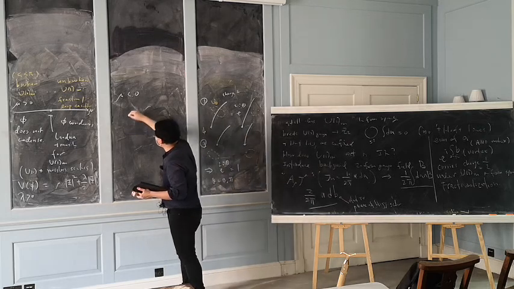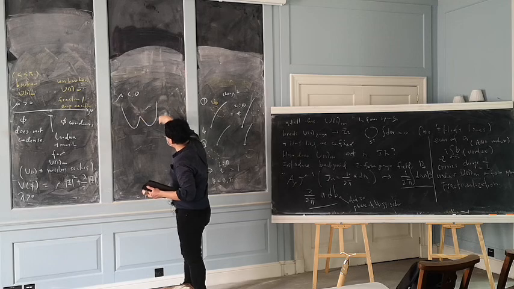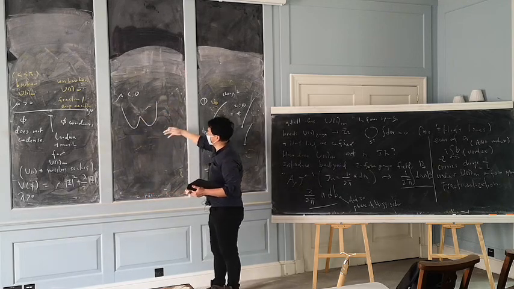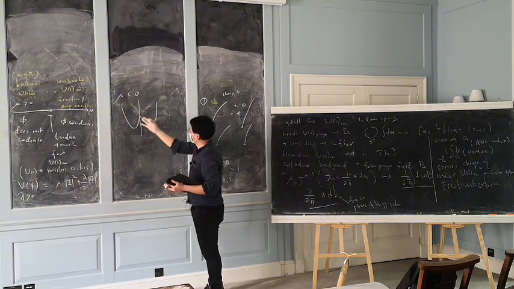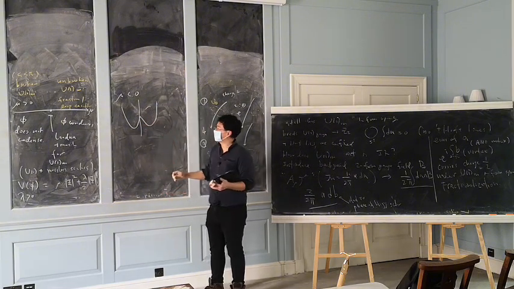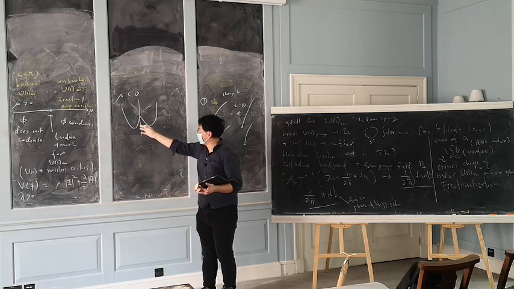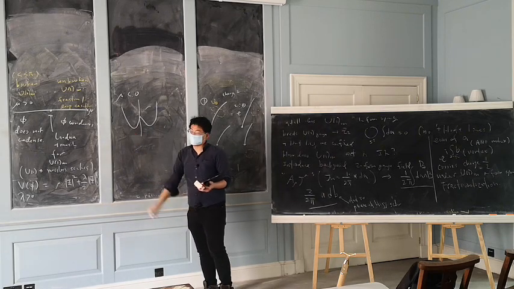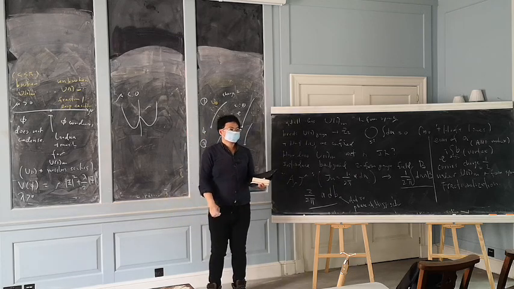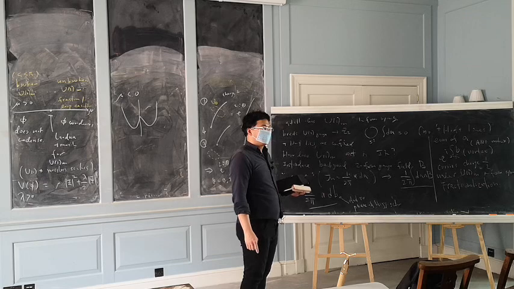Okay, so imagine you start from this 2D slice of the potential and then just rotate around the vertical axis. So this is the potential when mu is negative, and therefore you have this degenerate minimum, and that's when phi condenses. Yeah. And where phi condenses, does that matter or not?